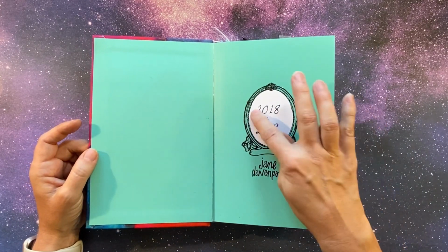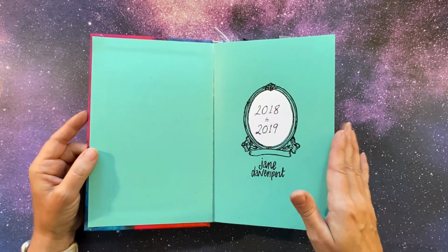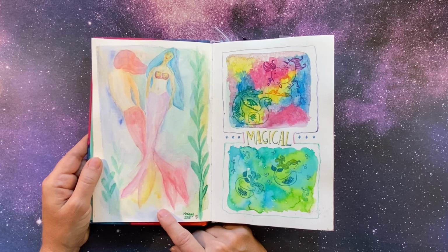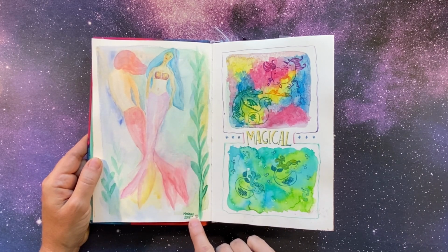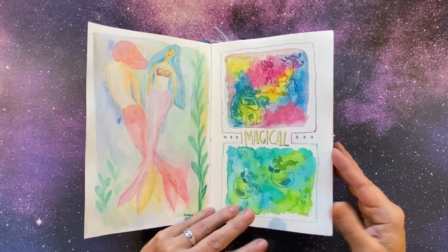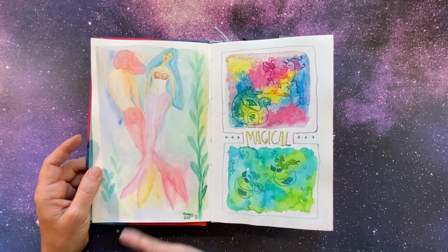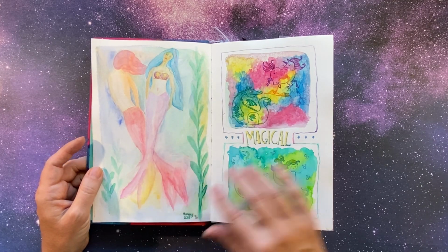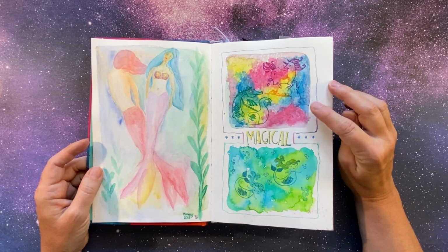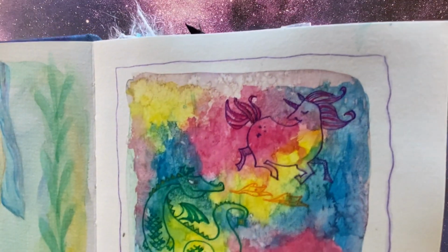So here we go. I put the starting date, and then when I finish it, I write the finish date there. So that's my initial. This was the very first journal page I ever did, some mermaids, 2018. That's watercolor, and I believe that was inspired by James Burke. I remember I was sitting in a car when the kids were at soccer practice, and I just watercolored that. This was playing with inks, or I'm not sure if that's watercolor or not, and then just some stamps from Stampin' Up.